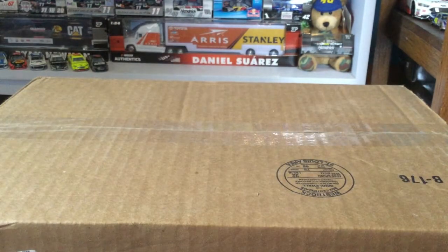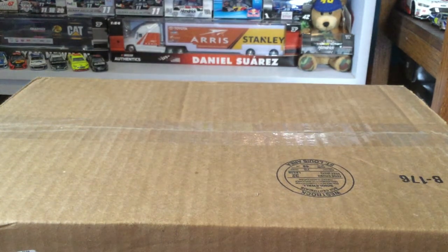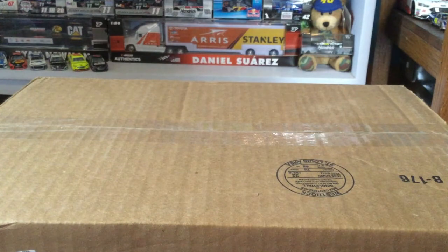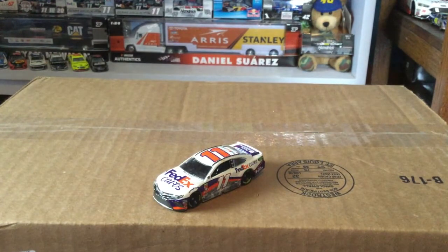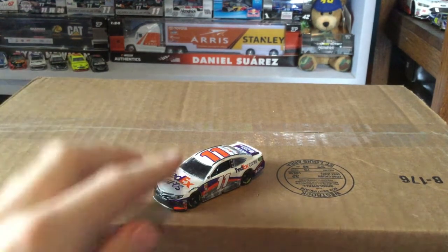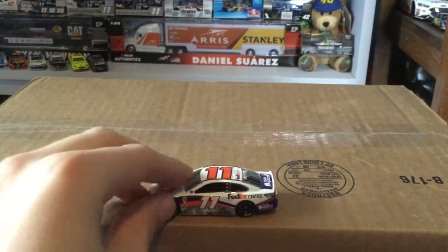I think he ran this at the Charlotte race, but it also could have been the Daytona race, and now I'm feeling like it is the Daytona race. The July Daytona race, I should be more specific about that. But here it is anyways, the FedEx Cares car for Denny Hamlin. Absolutely beautiful. I love the look of the font here for FedEx Cares. I think that looks pretty cool.